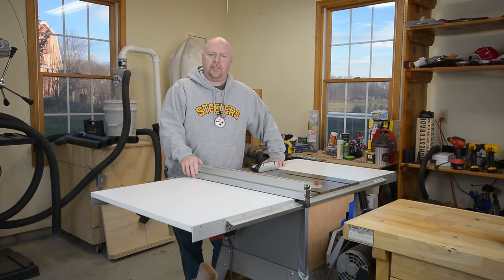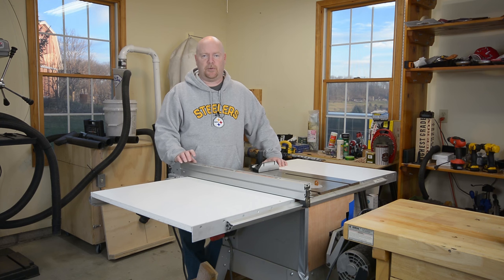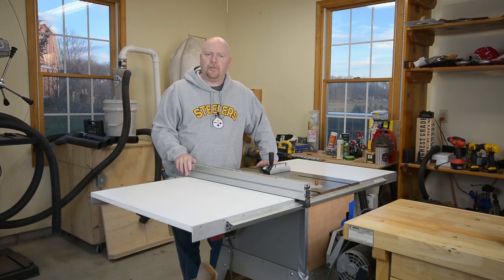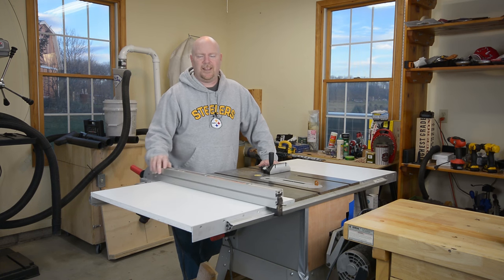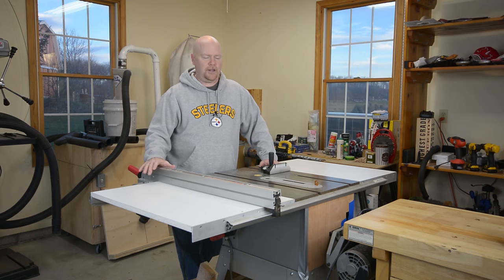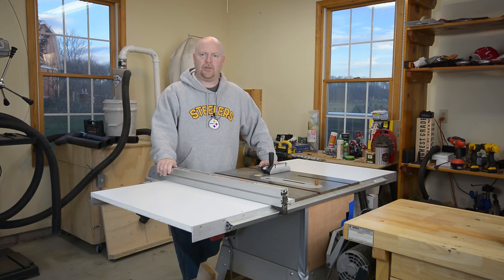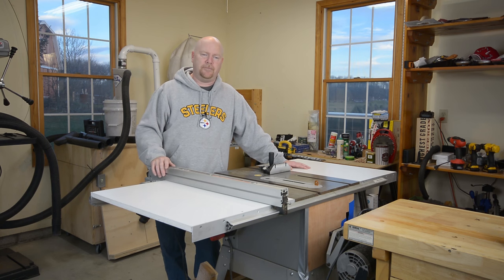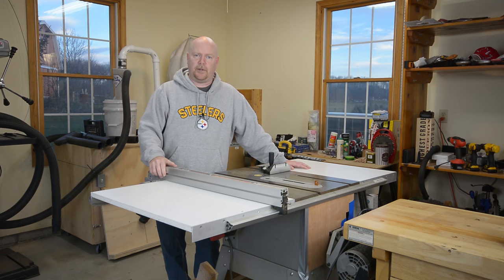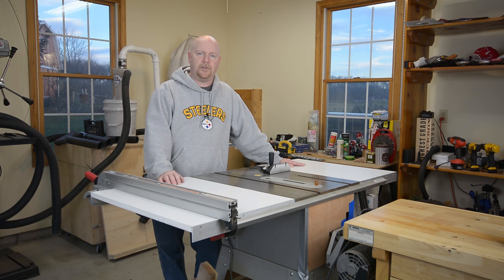This is your standard late-90s/early-2000s Craftsman table saw — another Craigslist find at $60, which is pretty amazing. It's pretty far from being the greatest table saw ever: it's a little underpowered with only a one-horse motor, though on the upside that means it runs easily off 110. The fence is pretty close to useless — it doesn't track well and you have to measure front and back with a tape every time to make sure it's square when locked down. I only have 24-inch cut capacity to the right of the blade, so I bust sheet goods down into smaller pieces on the floor with a handheld circ saw.